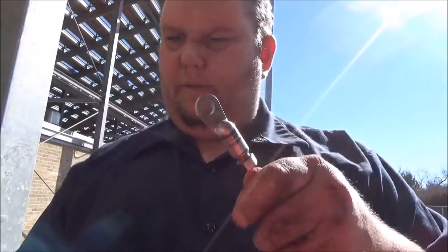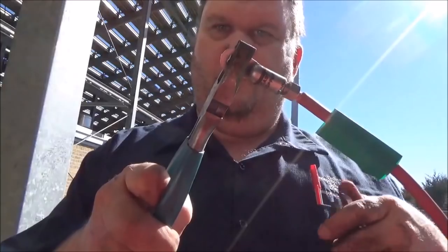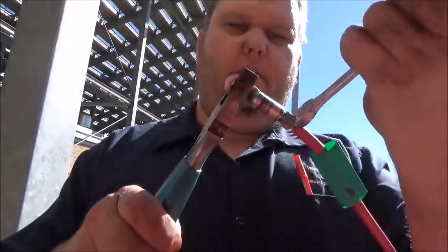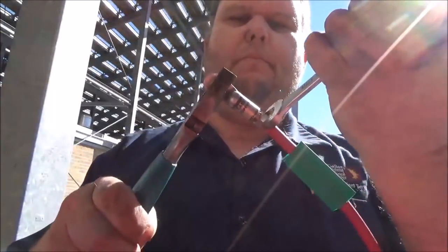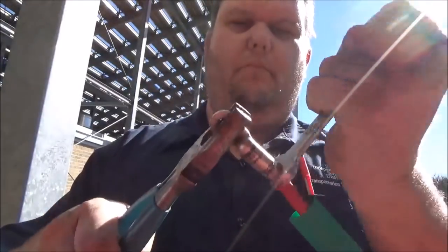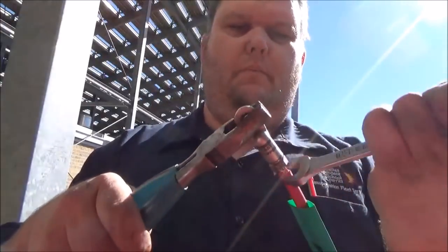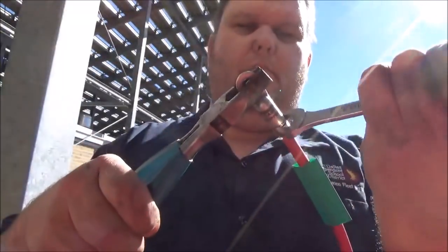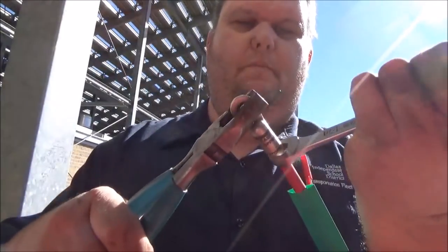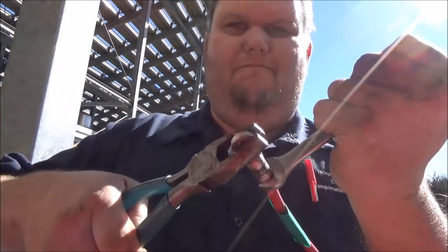Get you a wrench. Just hold the terminal with a pair of pliers and turn this compression union in until it bottoms out. Right there.